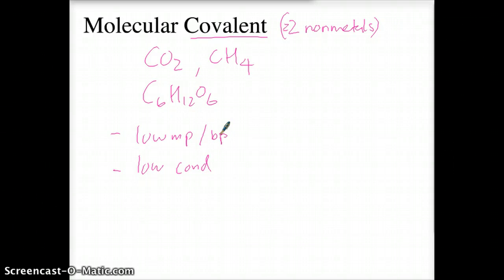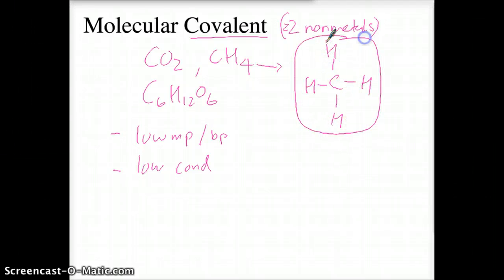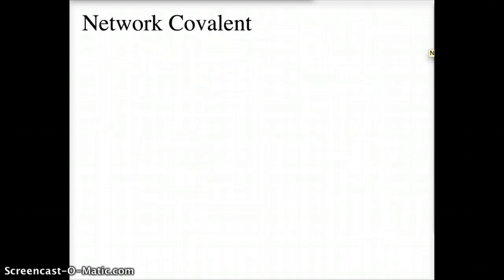Now, one thing that's going to separate molecular covalent from what we're going to talk about next is how these atoms are bonded. So in CH4, for example, the Lewis structure of methane, this is what one molecule of methane looks like. It stands by itself. The carbon and the 4 hydrogens are bonded together. We then talked about how there's intermolecular forces, maybe with another molecule of methane, due to London dispersion forces or what may have you. But that's what's going to separate molecular covalent from the next compound, which is network covalent.